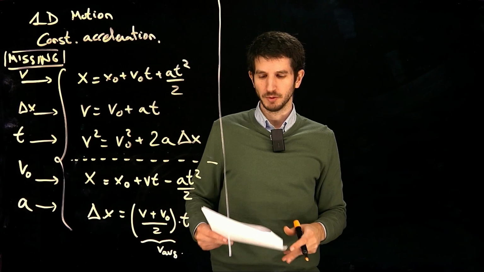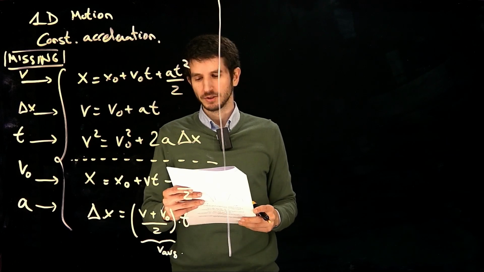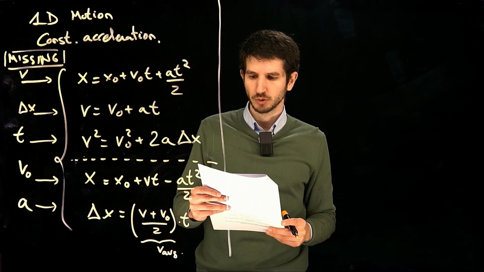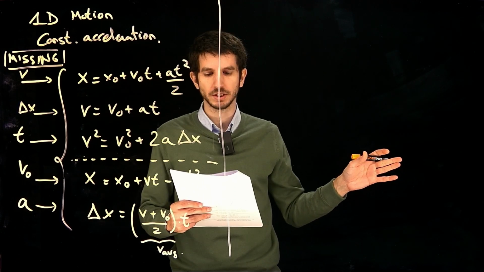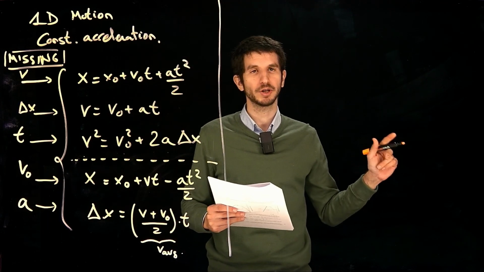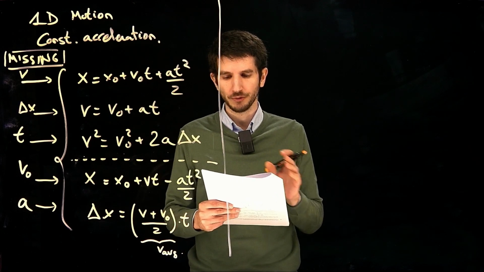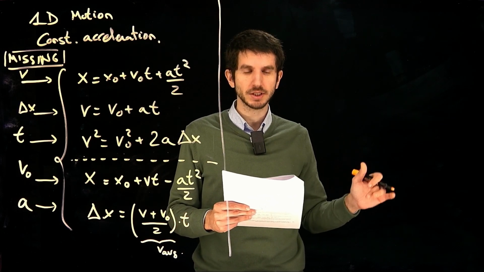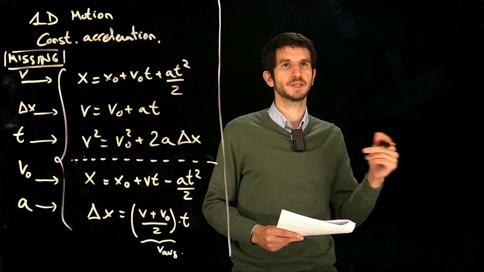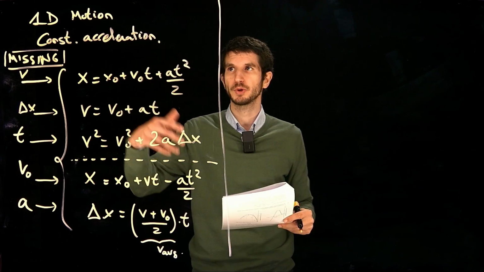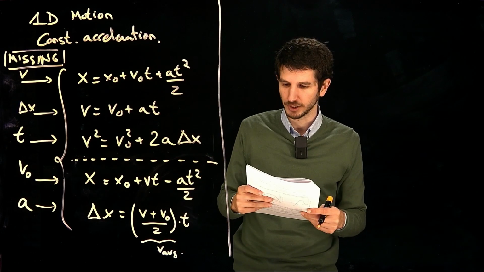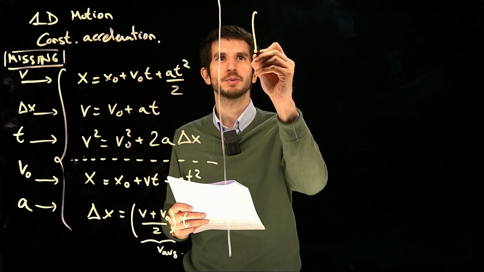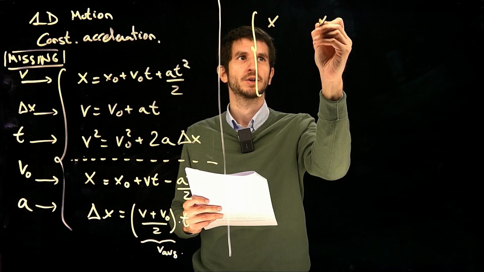Let's see another problem in one dimension. In this case, we have a track whose speed is increasing uniformly from 15 kilometers per hour to 60 kilometers per hour in 20 seconds. Now it's important, the first line says the track speed increases uniformly. That's telling us the acceleration is constant, therefore we can use our set of equations for motion in one dimension with constant acceleration. Now let's identify every piece of information that the problem gives us.